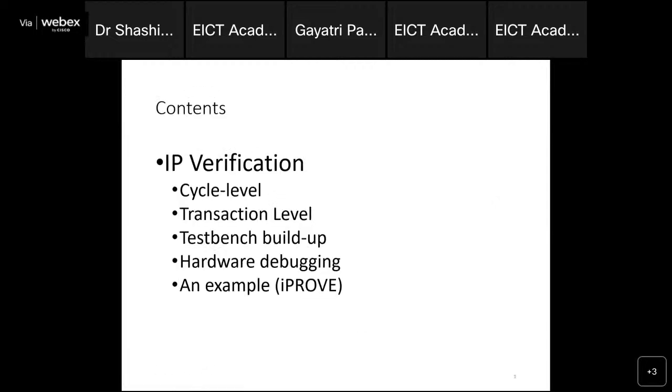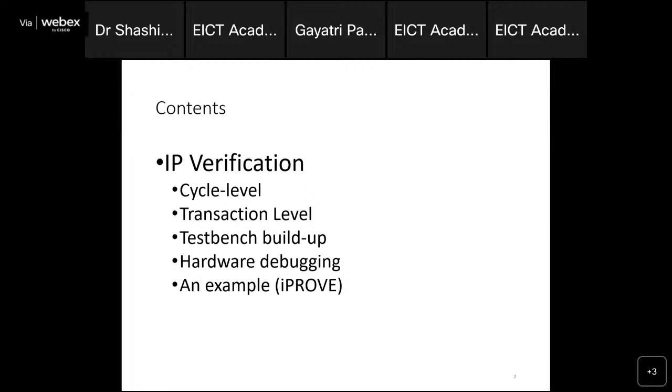As we described the SOC verification in different domains, here verification can go with a cycle level. So there also we defined a cycle level, and a transaction level. So here also we are defining a transaction. There we are going with hardware-software co-verification.